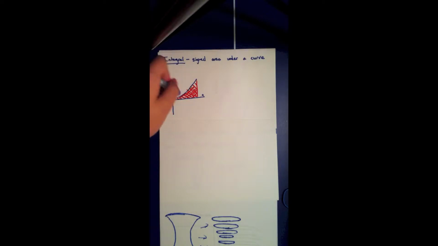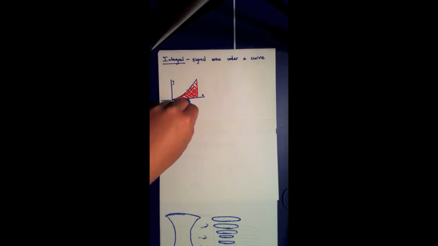You have a curve here, like y equals x squared here in blue, and then from the origin to this point here, the integral is just everything in red. It's the area underneath the curve. And it's important that you say it's the signed area because if you had negative x squared and the function turned down like this, the integral would actually be negative. And so that's an important distinction because you can't necessarily have negative area, but when we're talking about integrals, you have to also take into account the negative things.